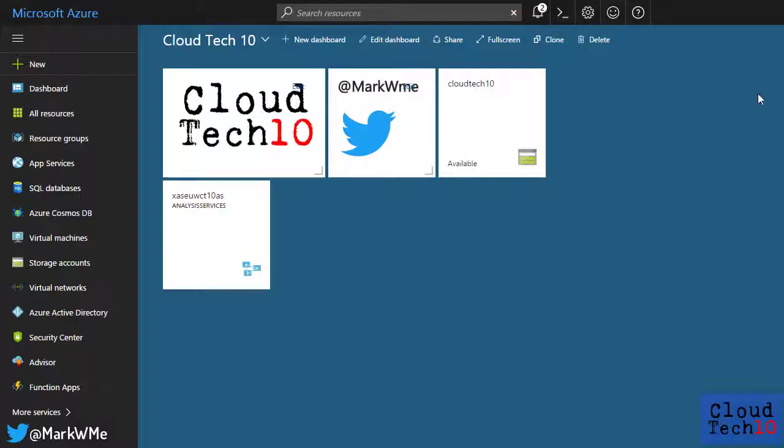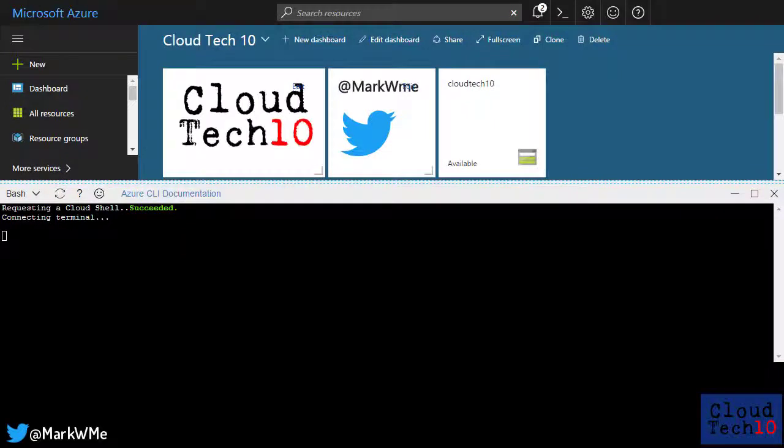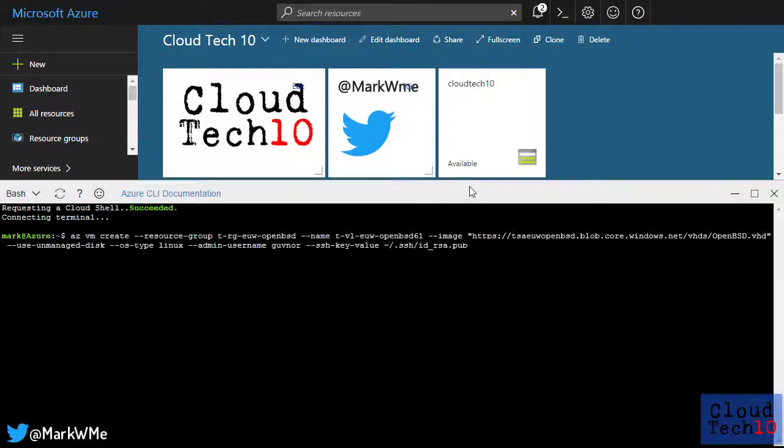And we're done. Now all of the resources we need are in Azure. So I'll switch to the Azure portal and use the Cloud Shell to deploy an OpenBSD based virtual machine. We simply need this one command. We're providing the name of the resource group that we created earlier, a name for the new virtual machine, the details of the image file that now resides in our Azure storage account. This parameter indicates that we're not using managed disks for this, and we tell Azure that this will be a Linux virtual machine, and provide a username and an SSH public key.